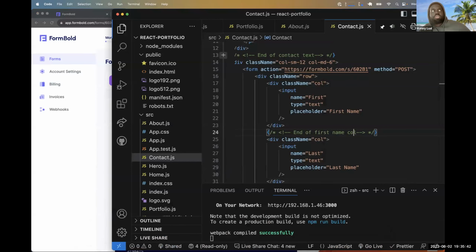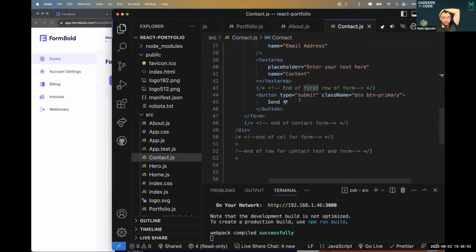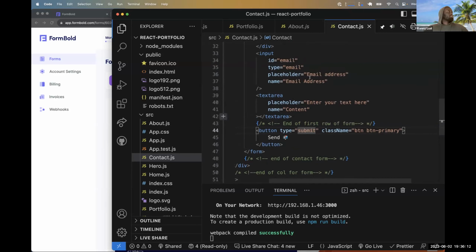So after that, we go to form, type in action, and then we put in our endpoint and then method, and then method post. Then put name on each one of your inputs and give it a unique name. And then down all the way at the bottom for your button, change your button type to submit. Cool. And then you can go test it.